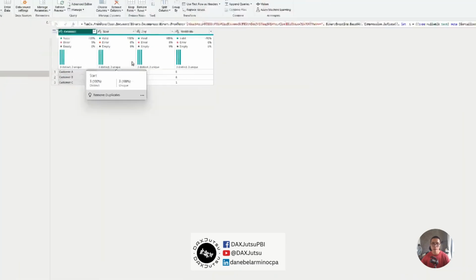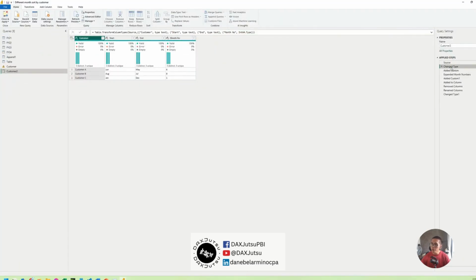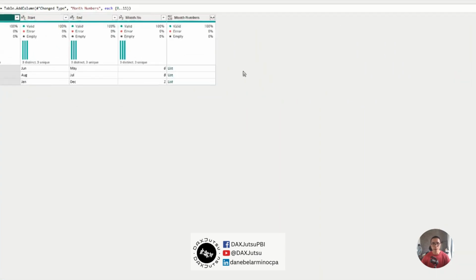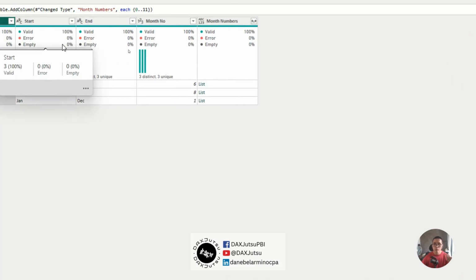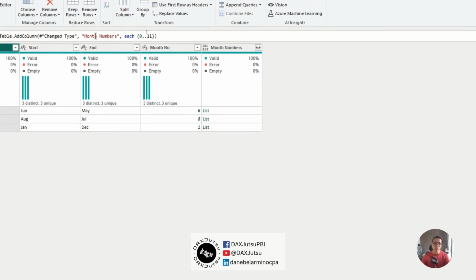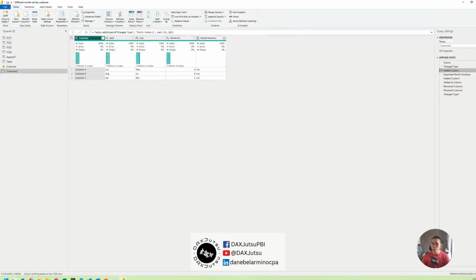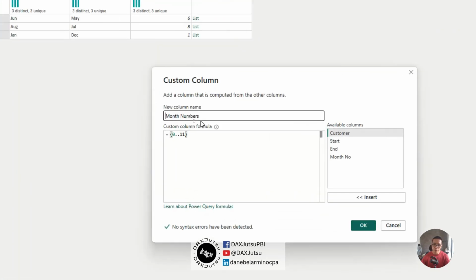Here we go. And then we begin by adding the month numbers. So basically, what the month number will contain is just a list of numbers. And in this case, we are generating numbers from 0 to 11.